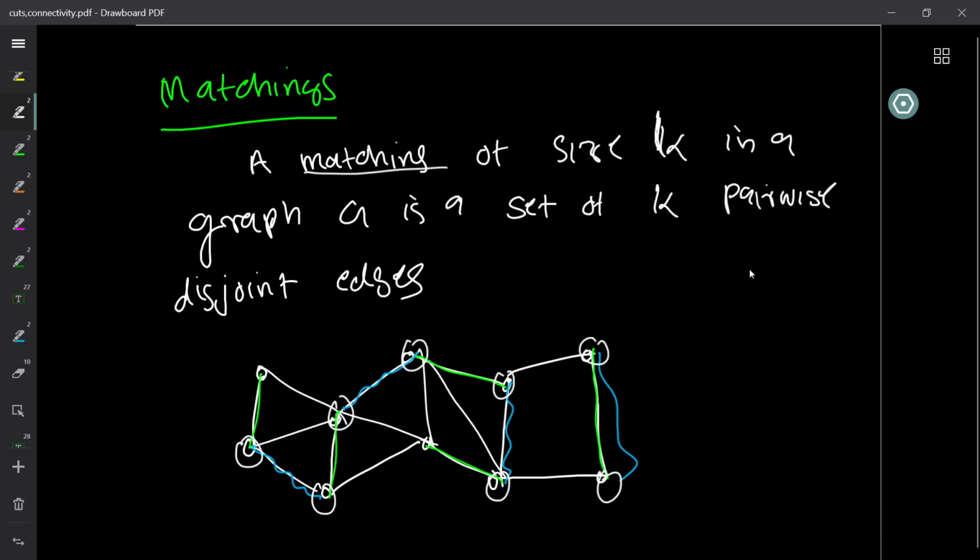So this one is not saturated by the blue matching, this one and this one. But on the other hand, the yellow matching saturates all the vertices of this graph. I am a little colorblind, I cannot really distinguish between these. So this other matching that we presented basically saturates all the vertices. And if a matching saturates all the vertices, it is said to be a perfect matching.